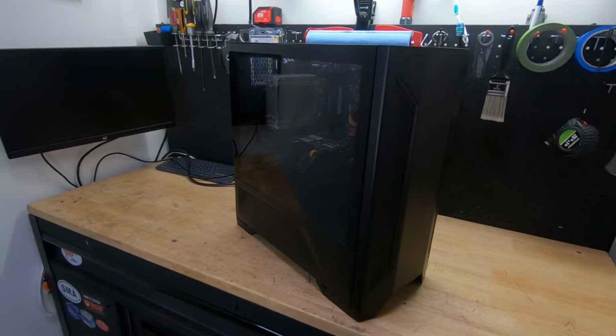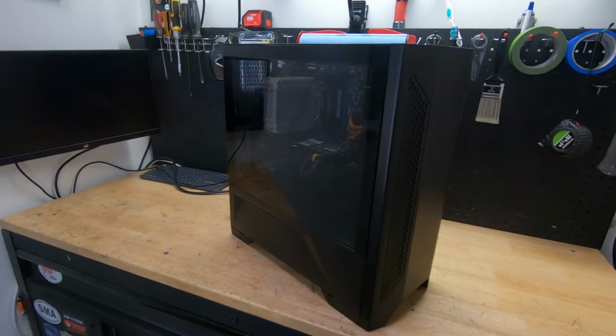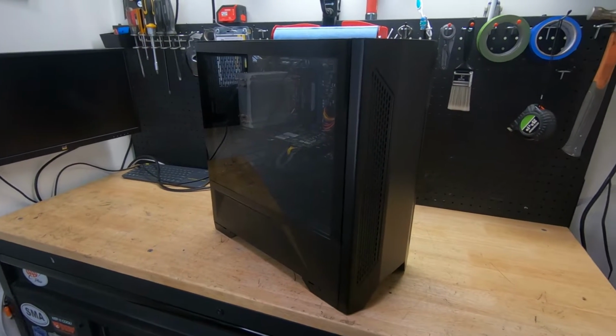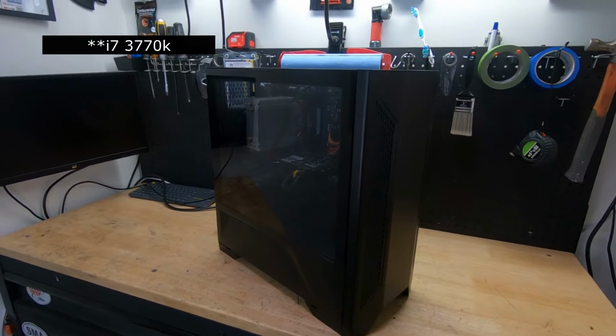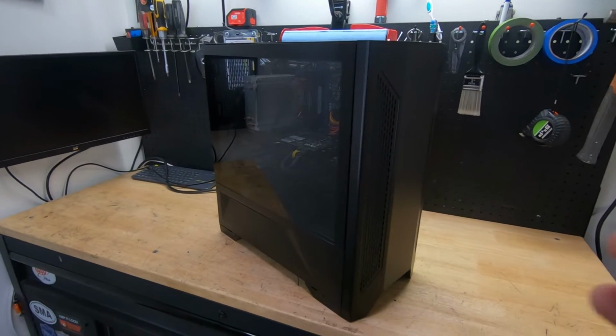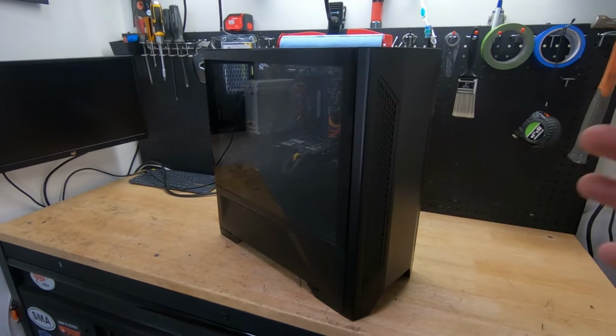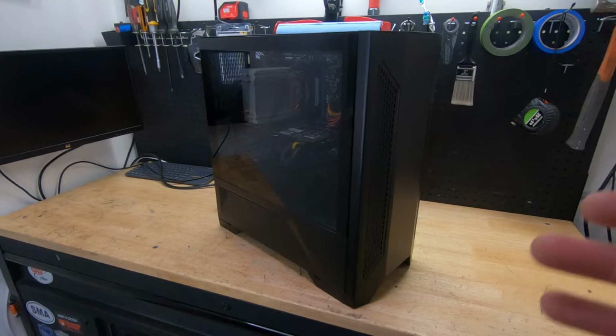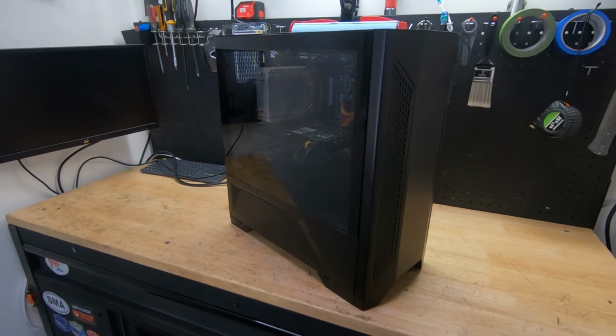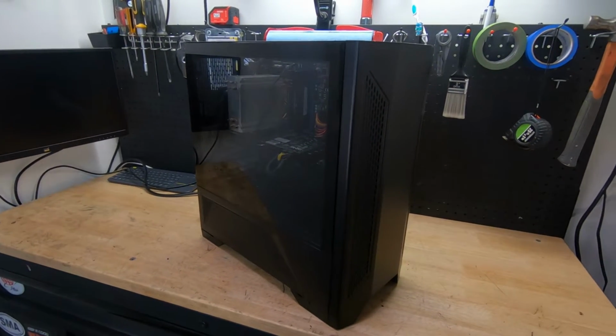And here's why. So I had a computer and I sold it for $350 with a Cooler Master case, i5 3rd gen. I believe I put a GTX 960 in there. $350. Mouse, monitor, keyboard. I mean, the whole 9 yards on it. Decent intro gaming computer. Played Fortnite respectively and a lot of other games. And it was good for the customer to get their feet wet on it.